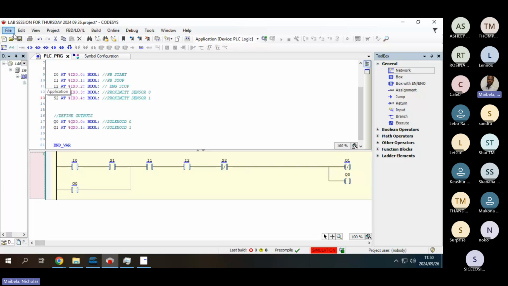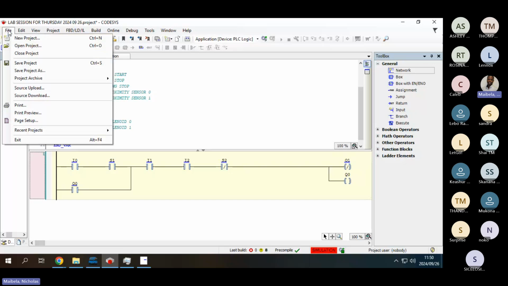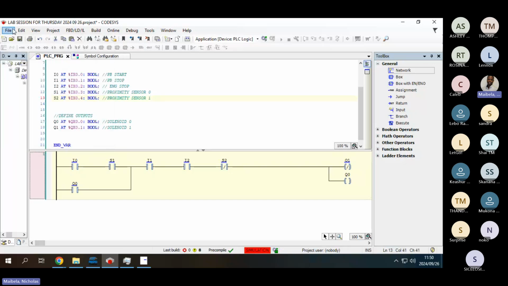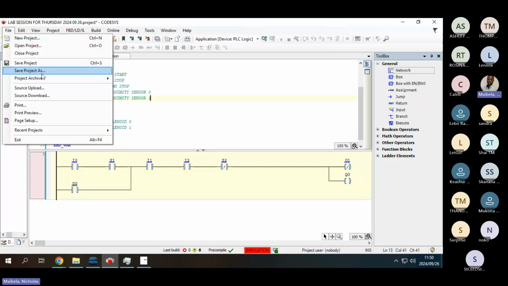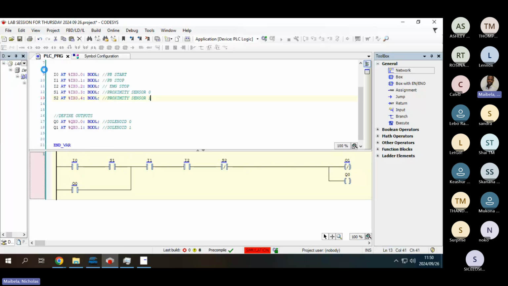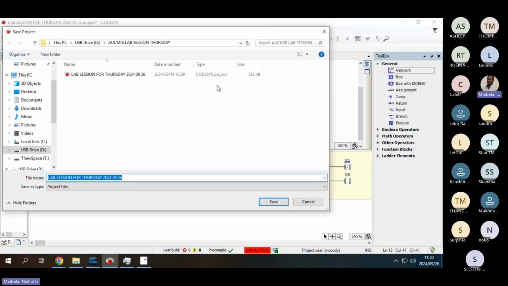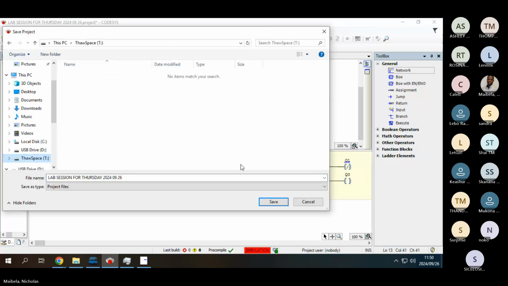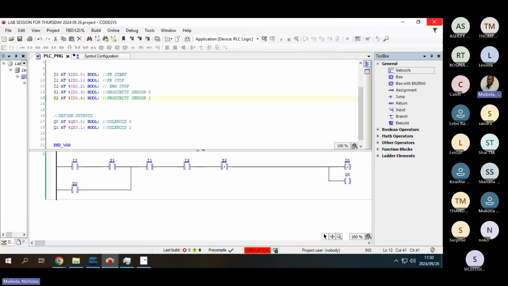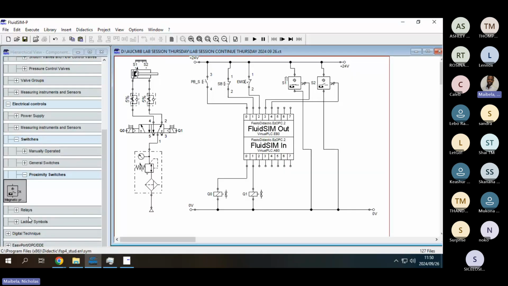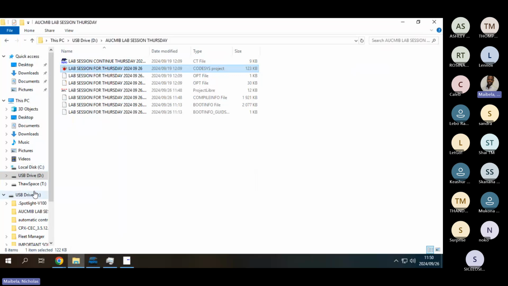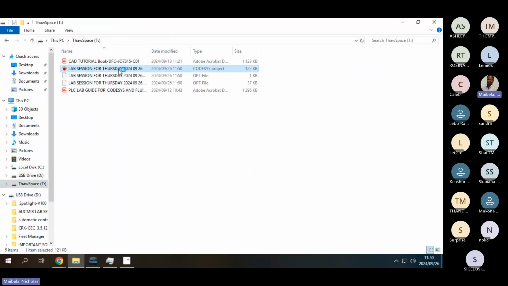Okay, thanks for that. So how you clear those errors is you save your project into a file that you will be able to retrieve it from. So you're gonna say save as, save to your workspace, and then click save. And then you will close your program, and then we're gonna open it again. So go to where you saved it, and then open it again.